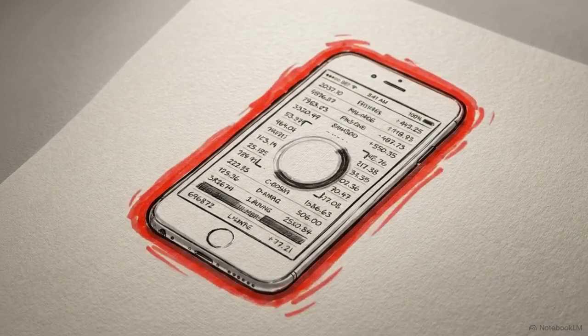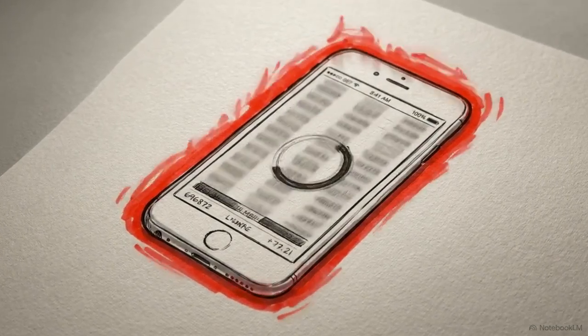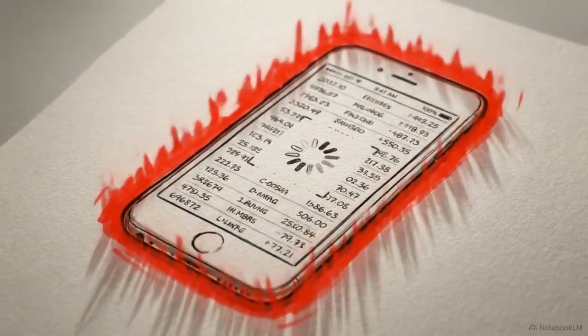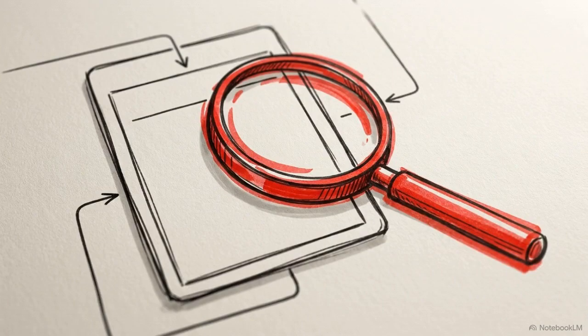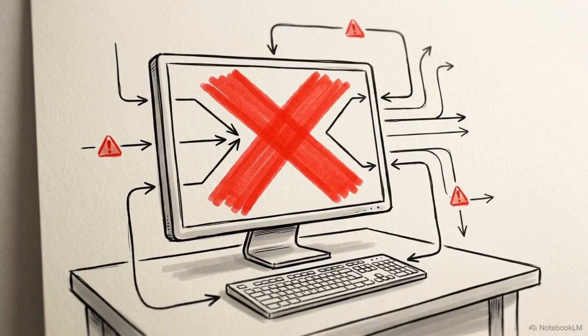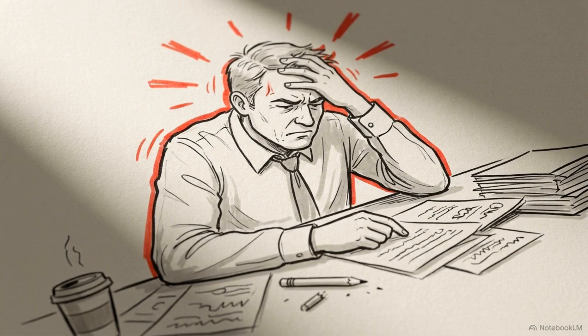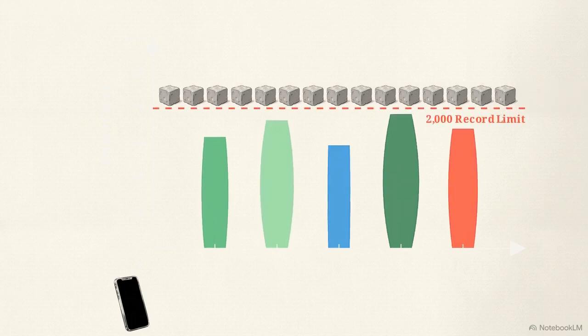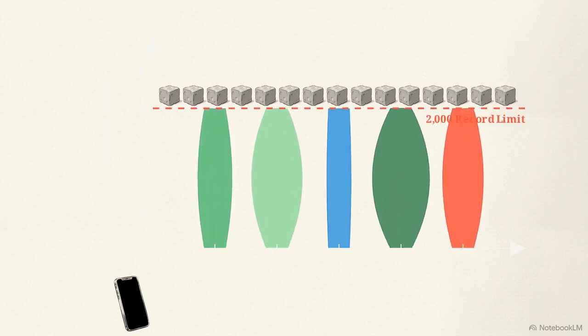The client device must then download a raw block of data and evaluate the filter using its own memory and processor. This client-side processing leads to missing search results, inaccurate record counts, and a loss of user trust when employees cannot find the data they know exists. Relying on a browser or a smartphone to act as a relational database creates a ceiling on how much data an application can reliably reach.